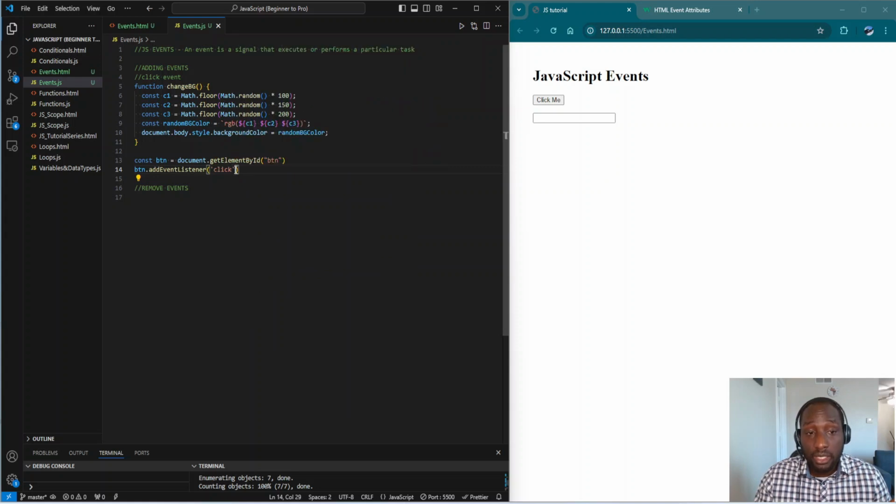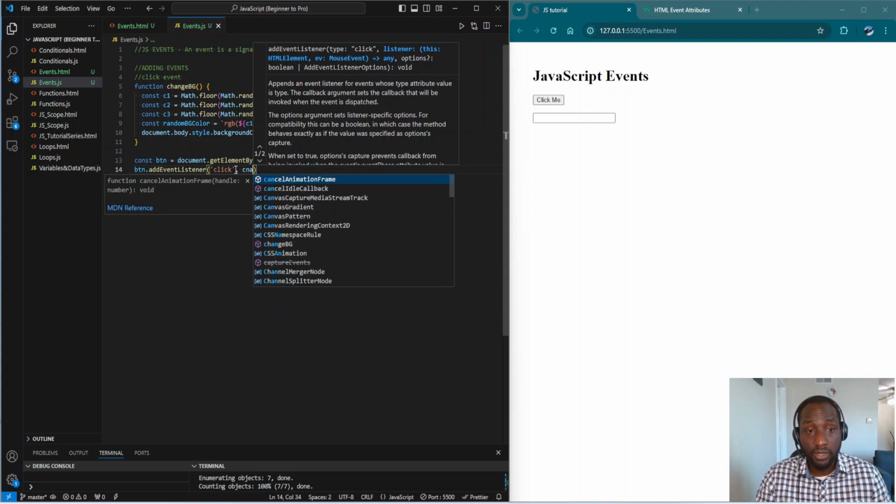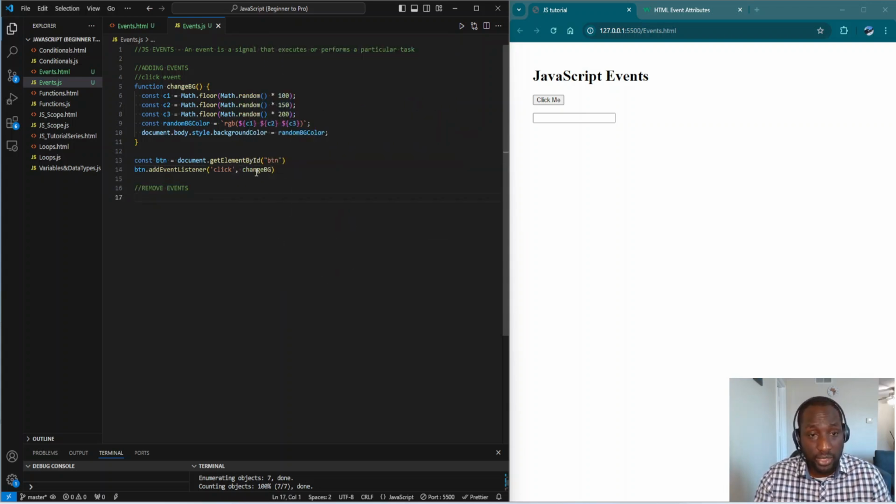So the first argument is the event itself, which is the name of the event. The second argument is a function that is executed once that event is fired. So once I click, I want to invoke a function, and that is the change background function. So I'll just put it in there. You notice I just write the name of the function.